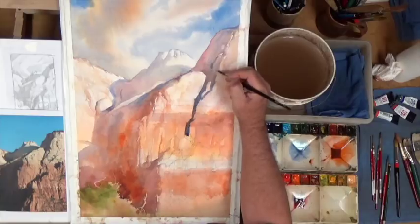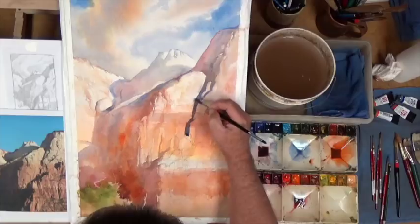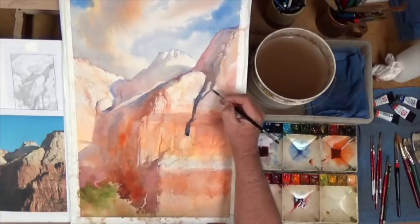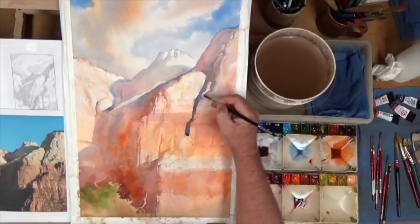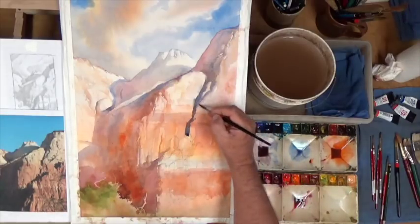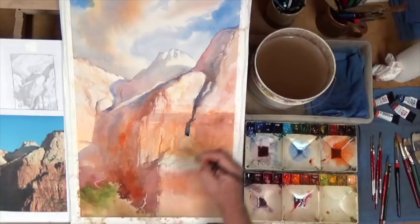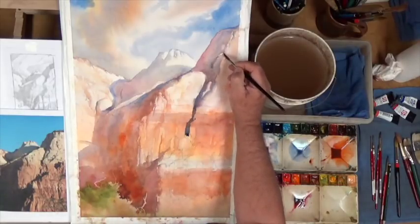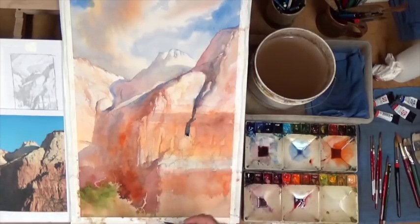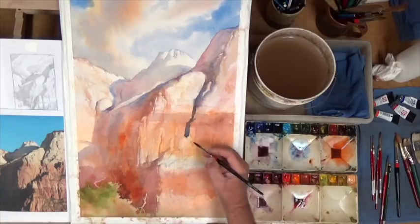We have to have some confidence in the direction we're going, and we get that confidence through what I like to call brush mileage or experience. You can go to all the workshops you want to or buy all the videos you want to, but until you try these techniques, it's not going to help you any in your paintings. If we just sit and always just watch somebody else paint, it's nothing more than watching a magician or somebody else just dazzle you and say, wow, look at how he can do that. Isn't that great? Well, that's fun sometimes, but the idea is you want to do it.